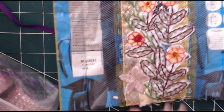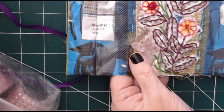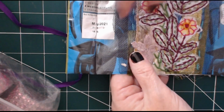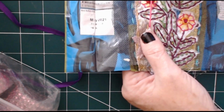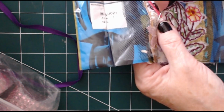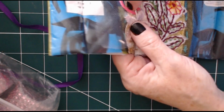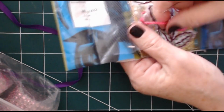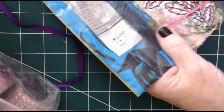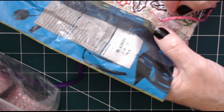Now down here, I'm going to do the running stitch in wool, the same wool as I did the French knots. Now this is to marry the colour and the texture with the French knot. So I'm just going to go all the way around the edge here with the stitches, starting there, and it's quite a nice contrast actually, the very light pink of the flower and the deeper pink of the wool.